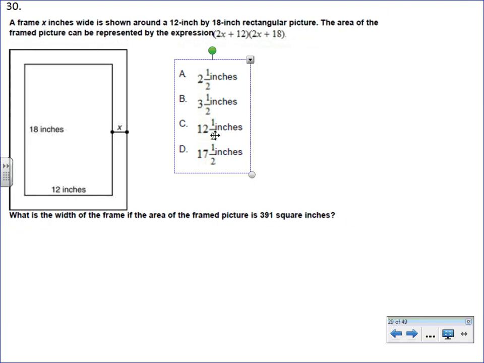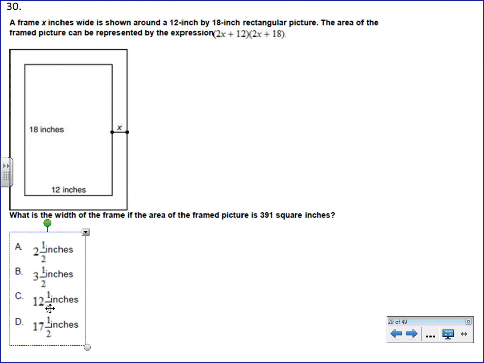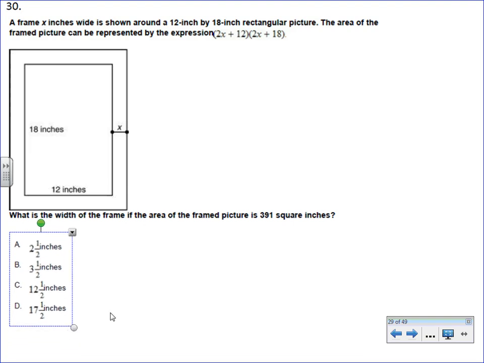The question that was originally for 30 and 31 was removed from the test because it was removed from our standards. So I've selected this problem in its place. I have no idea what problems they'll put in its place. They have removed some standards, replaced the standards, but I really don't know which questions they're going to ask. So I thought this was a good problem, so I went ahead and put it in there. Also, it has to do with factoring, and that's usually a big part of the test.